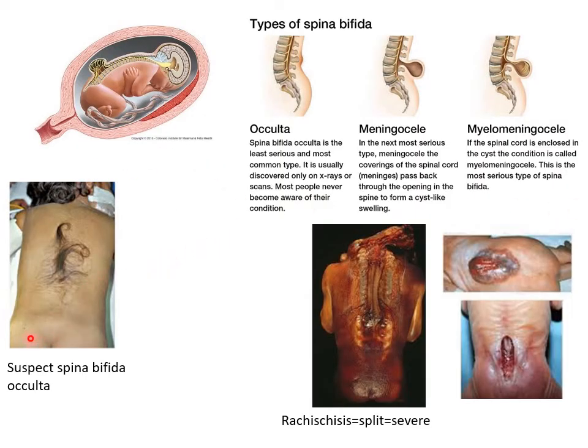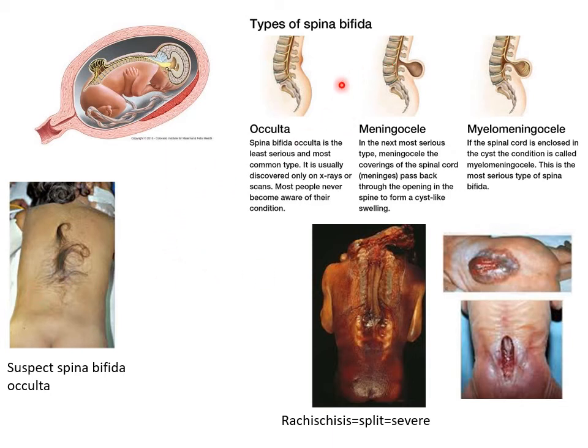Here you can see sometimes a baby may be born with an appearance like this, just a tuft of hair on the outside and no other visible abnormalities. If there is a lot of hair like this on the back in a bunch, then you suspect spina bifida occulta. Occulta means hidden. So the defect is hidden below, and usually there is only a vertebral defect, but the spinal cord and meninges are in place. This may be accidentally discovered on an x-ray, or if you suspect it and do an x-ray when you see a tuft of hair like that. So there is no displacement, no neural deficit, and you may surgically repair it, or sometimes a person may not even be aware of this defect.